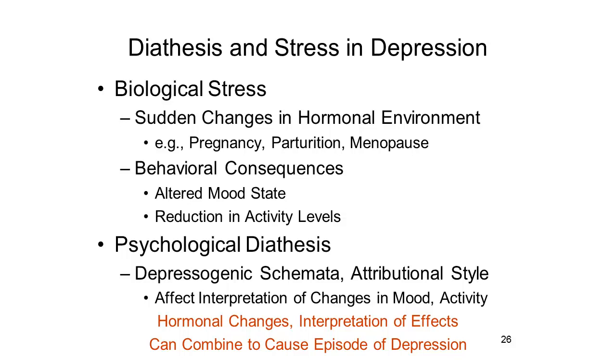Women don't become depressed simply because they experience sudden changes in their hormonal environment, but they might very well become depressed if this biological stressor interacts with a particular psychological diathesis. The stressful events are biochemical in nature, and the diathesis is psychological in nature. Now, I hasten to add that this is pure speculation on my part. It's meant merely to illustrate how we can use the diathesis-stress framework to think about various episodes of mental illness.